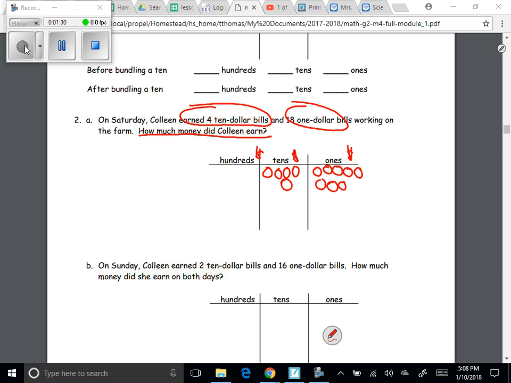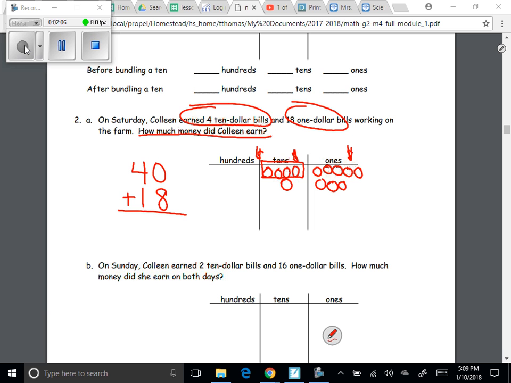Okay? So now I have the 18 $1 bills and the four $10 bills. Now I want to know how much I have all together. So if I'm going to put it all together, in math, when we put stuff together, that is called adding. Now when I had the four tens here, that represents the number 40, of 4 tens and 0 ones. And then I'm going to add to it the 1 ten and the 8 ones, which is 18. So I want to make sure my 1 is in the tens column, and my 8 is in the ones column.